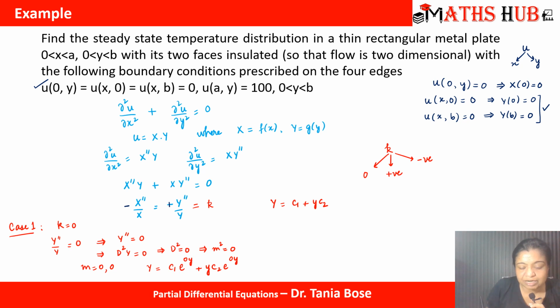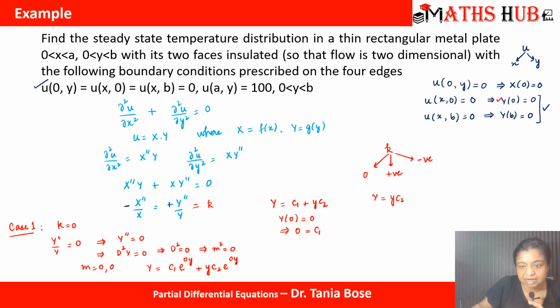Now, let us try to calculate the values of these constants C1 and C2. How to calculate C1 and C2 now? The first initial condition says y at 0 is equal to 0. We will take the conditions from here. Now if y at 0 is equal to 0, so let's place capital Y is 0 and small y is 0. So what do we get? We get 0 is equal to C1. This term will become 0. So if C1 is 0, that means y reduces to y times C2 now.